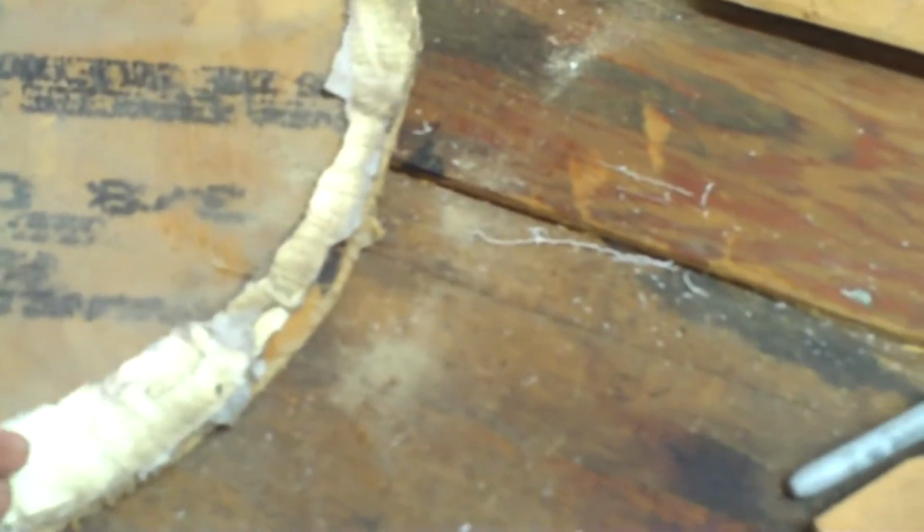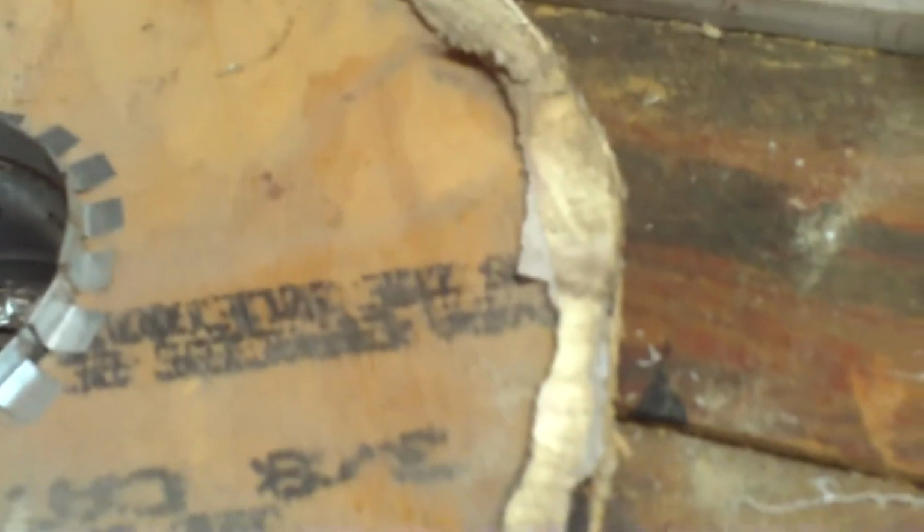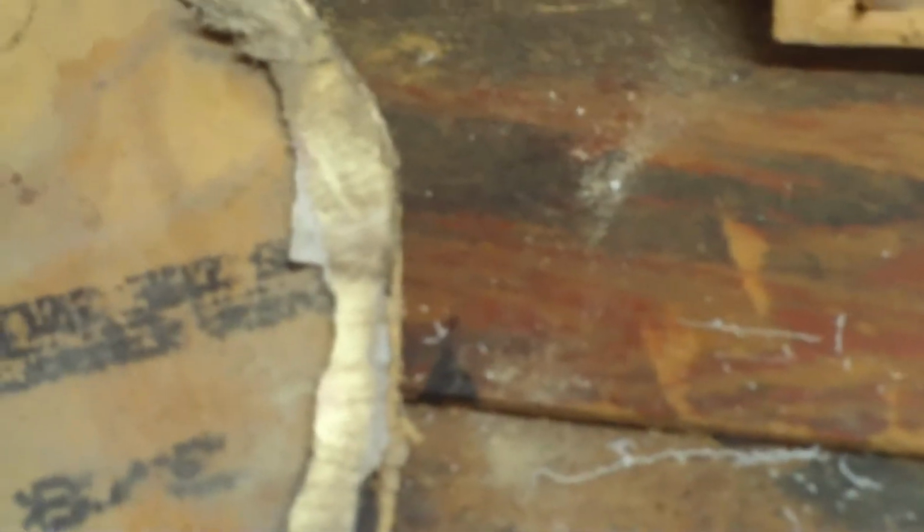The gasket on here, this is a simple trick I've done for years on a lot of things. This is silicone, and what I do is, if you look at the hole that I made here, I left a little lip on there, roughly 2 inches. Doesn't have to be perfect here. And then what I do is I lay toilet paper over the edge of that. And you want toilet paper because you want it to be thin and to degrade. Paper towel just doesn't dissolve quick enough, and it's too thick.